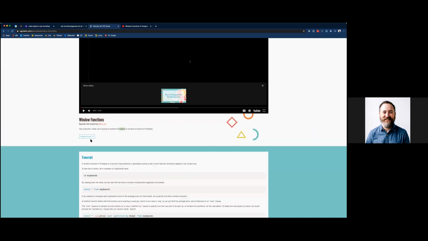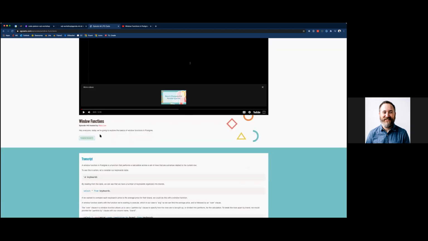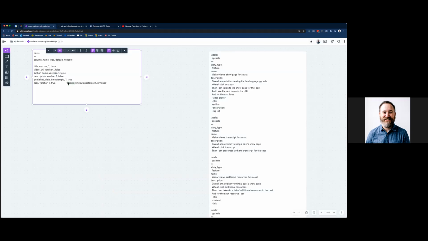In the case of this application, we never actually added more than one tag. There's only one tag in the whole app. It's called Postgres version 11, because that was the version that we did all this work on, and everything was new for Postgres 11. So we never actually built more than one tag. So this actually would be a pretty good solution, maybe, for what that feature became, which was not very important. Does that make sense?